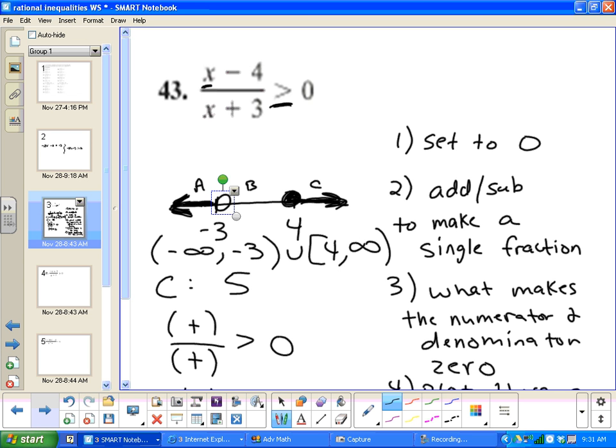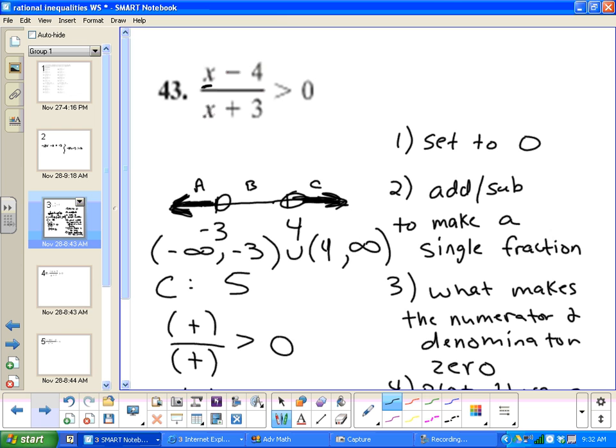Oh, okay. Well, if it was greater than or equal to, we would do it. All right, so we want to change it back. If we change it back, that's going to be open, and then this would be parenthesis. I'll do this for you. Now, y'all see how it's not really hard, but testing all the points is pretty tedious.